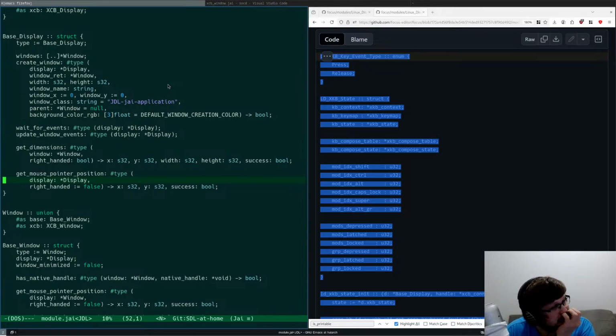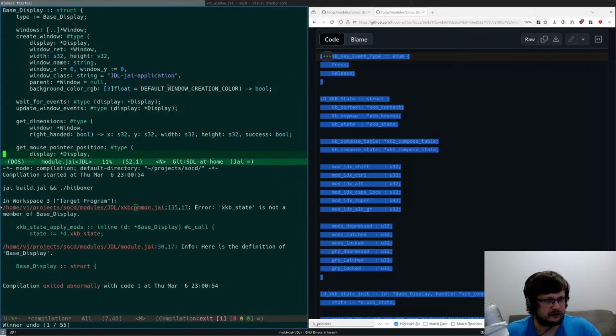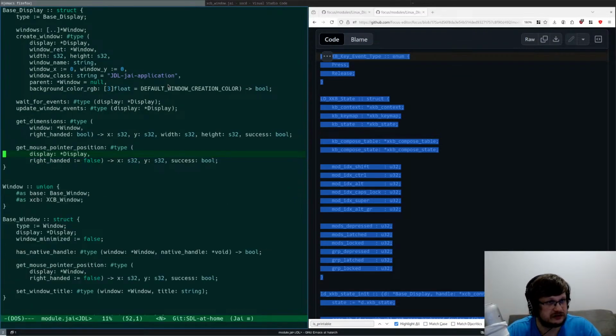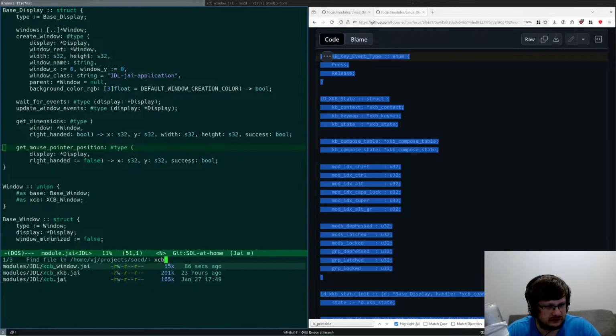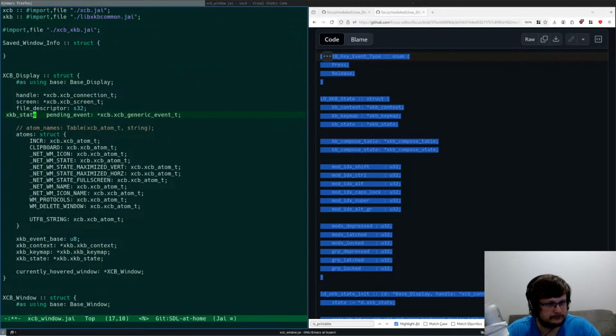Wait, why is it on base display? It can't be on base display. XKB state can be on base display because it will also have a Windows implementation, so we will have to put it in here. Yeah.